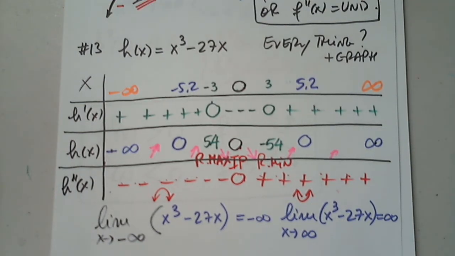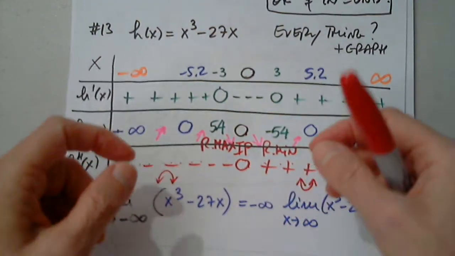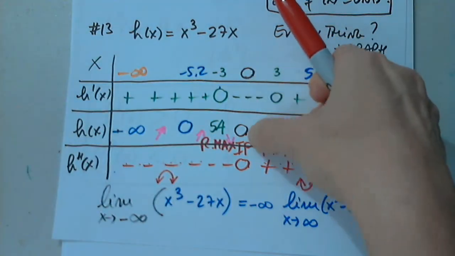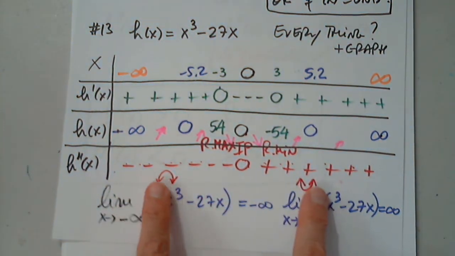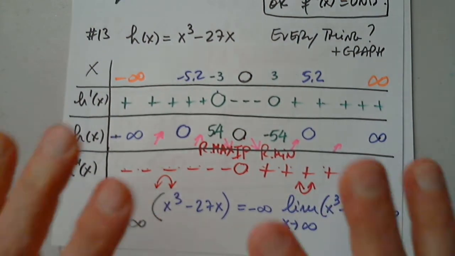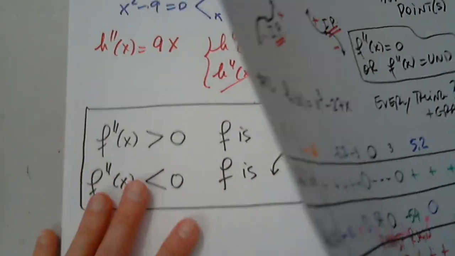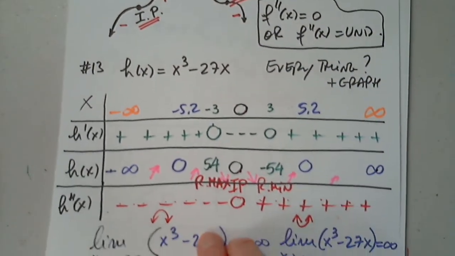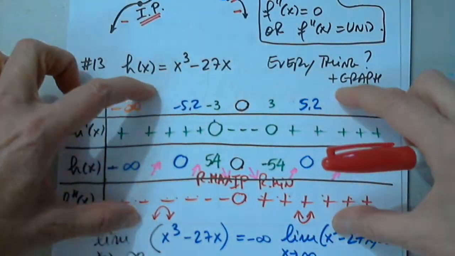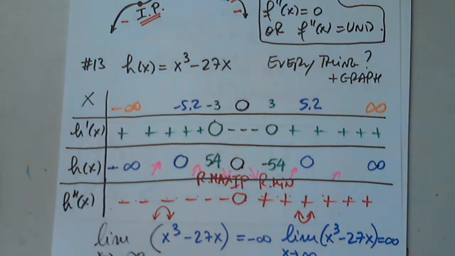We filled in everything in the table. We have the limits, we have the x and y intercepts, we have the max and min, and we have the inflection point, we have the increasing, decreasing, we have the concavity. Everything is in the table. I don't care to look anywhere else. All this is gibberish. It's not useful to me at all unless it's in the table. And the table will help us graph the function.